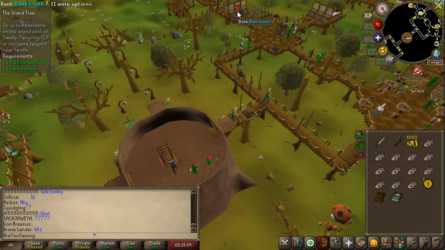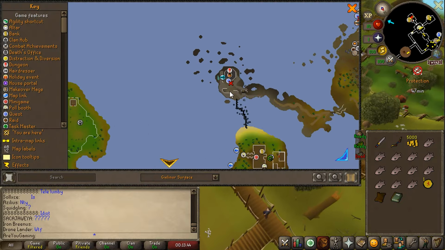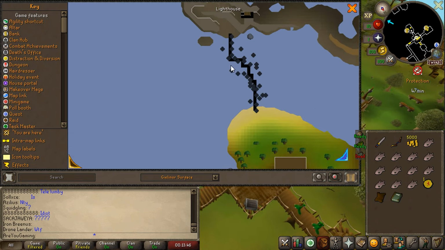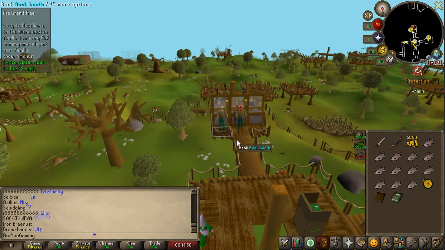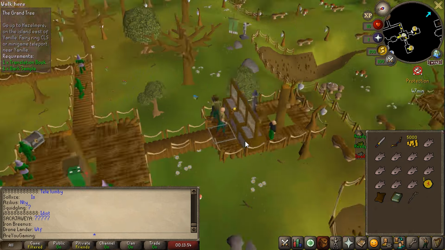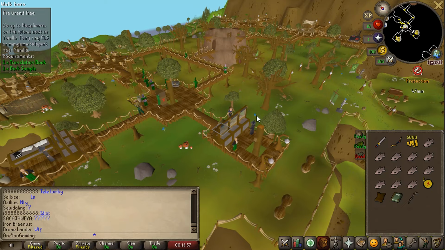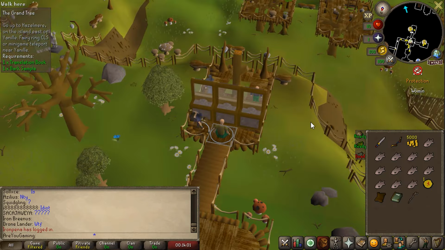I'm going to get a Dramen staff and head over to... What's the agility shortcut you need to get over here? I don't think there is an agility shortcut. So I should just be able to teleport directly to ALP as long as I have a Dramen staff. I do, perfect. Right, let me teleport to Lumbridge. I just cannot get out of that door. So yeah, bit of a diversion here, but it's fine. We can make it work.